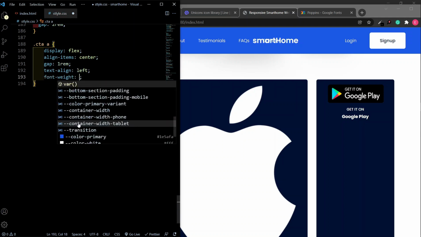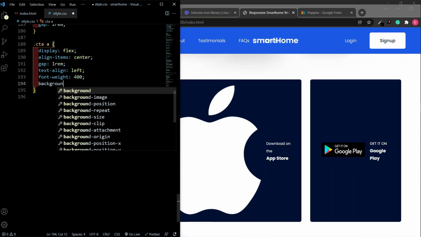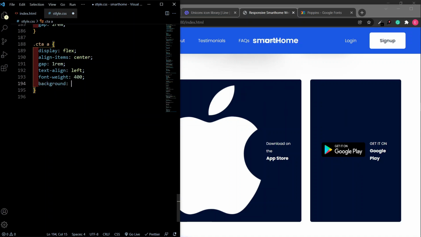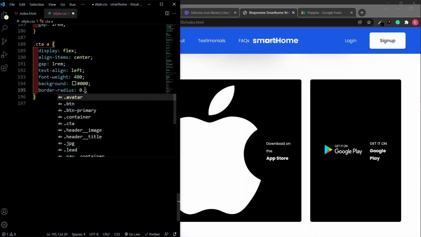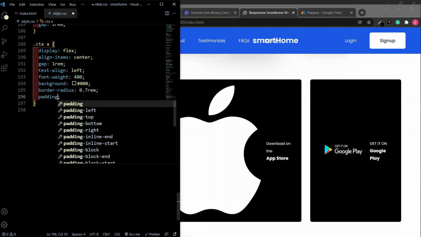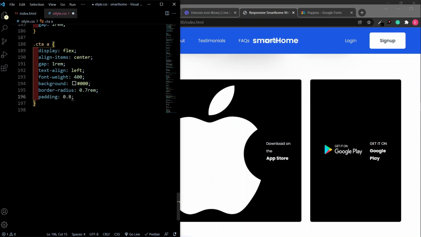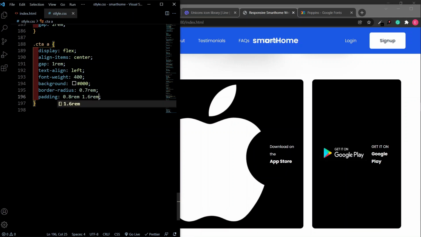Let me change the font weight to 400. Okay, let me save. Let me change the background to be black. Here I'm just going to do 000. So we have that black background, and then the border radius is going to be 0.7 rem. Let me give them a padding of 0.8 for the top and bottom, and then 1.6 for the left and right.